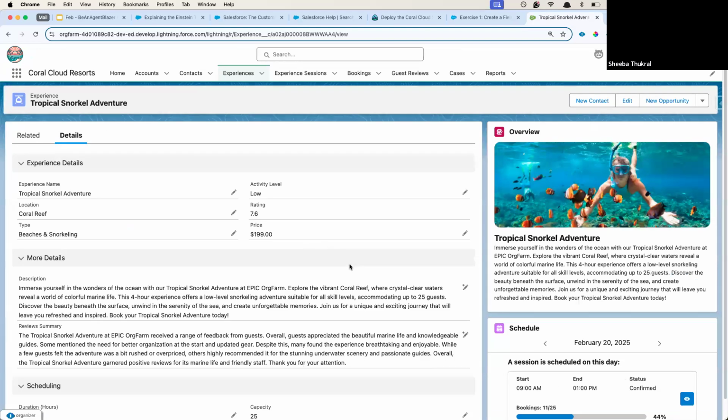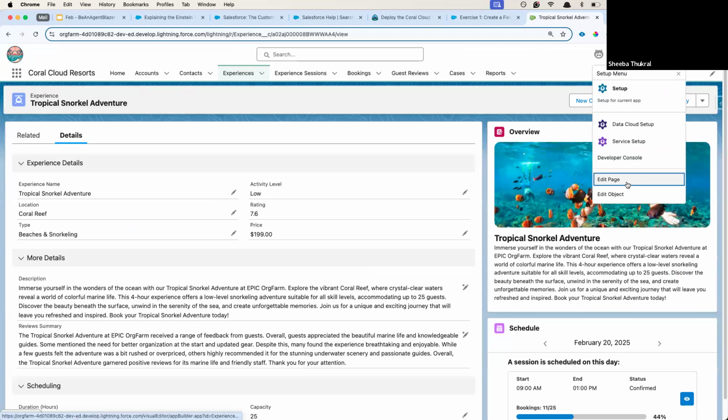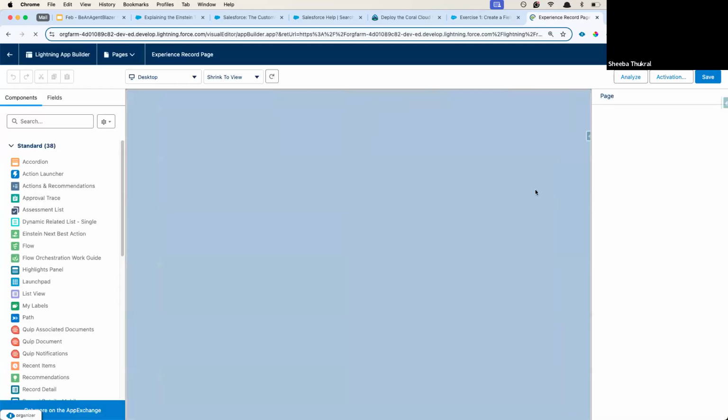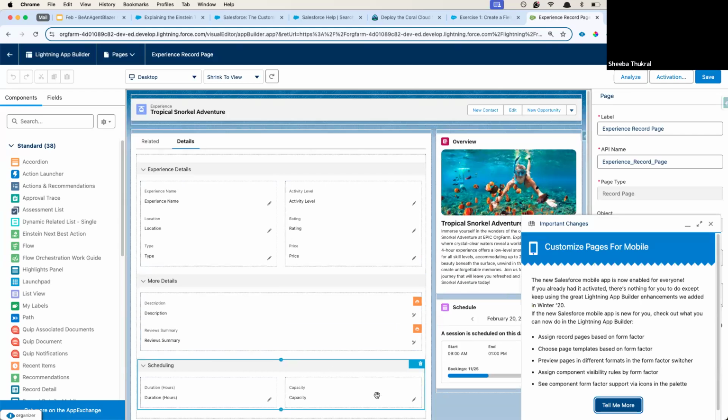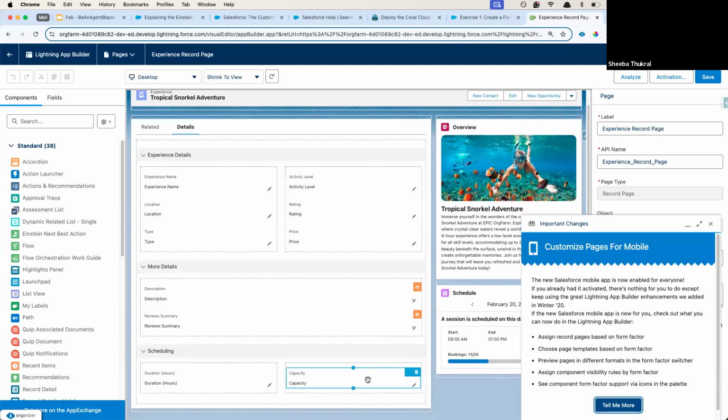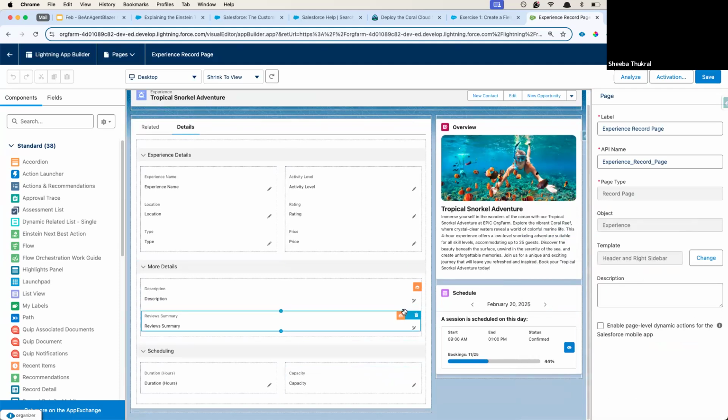So if we go here, this is where we need Lightning App Builder, right? So we go to edit page. I've already done this, but you see all this sparkly edit icon. So it's not a plain field.